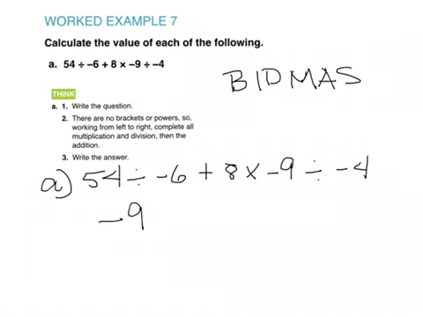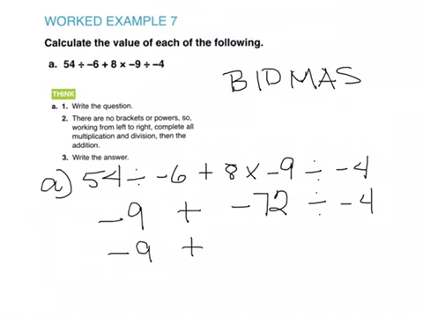And then here we have another multiplication or division. So we can't just simply add negative 9 to 8. What I would do is put the plus sign there. That's the plus sign for that. Then I can work from left to right. 8 times negative 9 is negative 72. And then you divide that by negative 4. Then simplifying it, again we have negative 9 there.